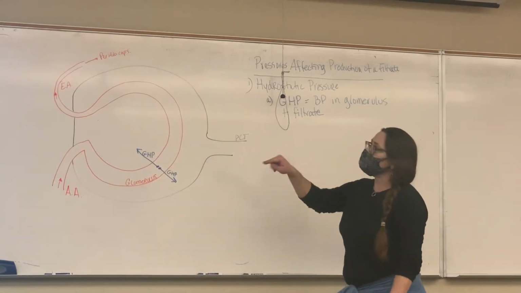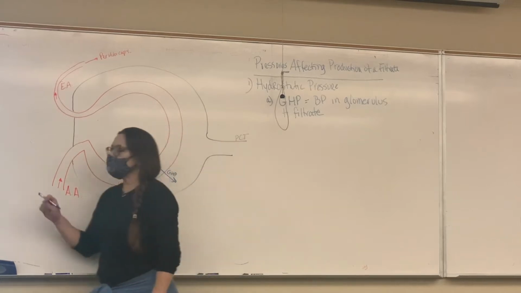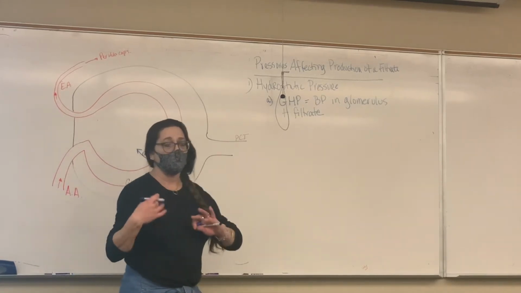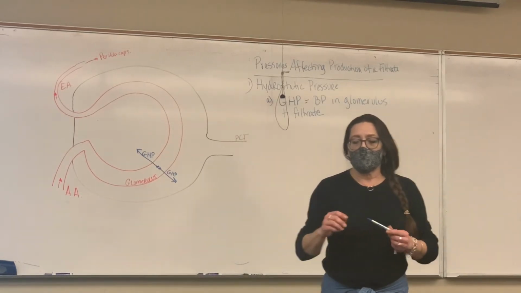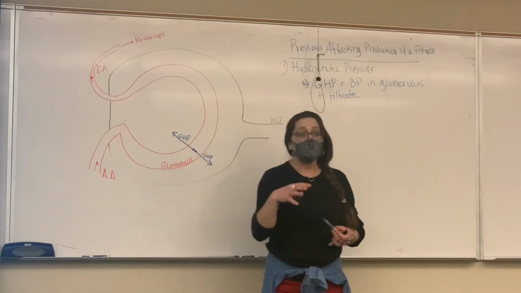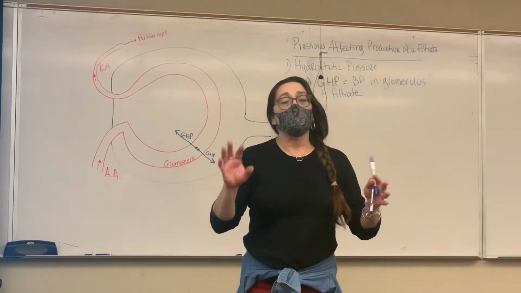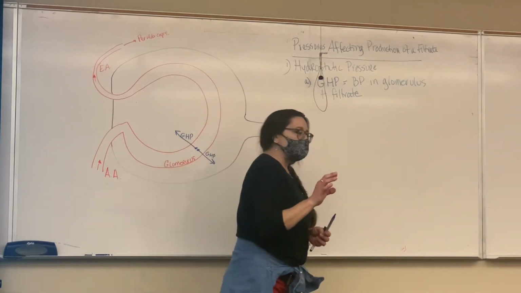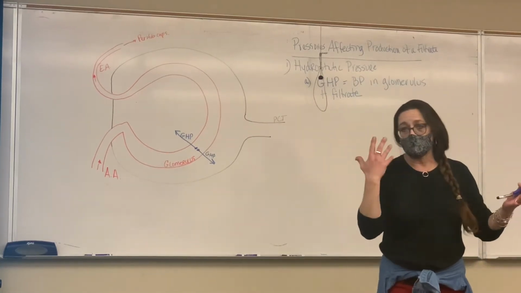And when you look at these arterioles, there is smooth muscle in the wall of those arterioles. If you remember, the smooth muscle in the wall of most of your blood vessels, not all, because capillaries don't have smooth muscle in the wall, but most blood vessels, is innervated at a baseline level by the sympathetic nervous system. There's always some amount of sympathetic innervation at the smooth muscle in the wall of a blood vessel. That's your autonomic tone, or technically vasomotor tone, because you're talking about a blood vessel. That just causes your blood vessels to always be slightly vasoconstricted, and that helps set up blood pressure so blood can move.